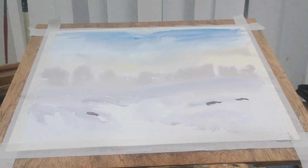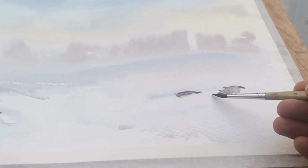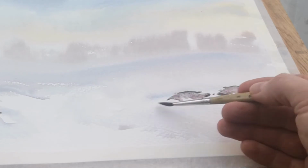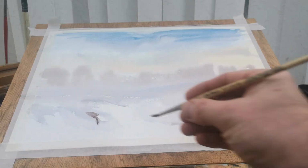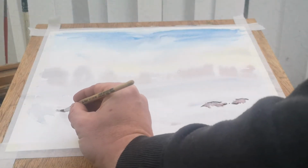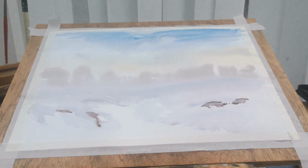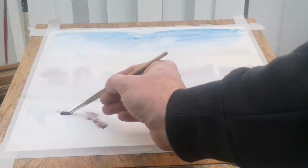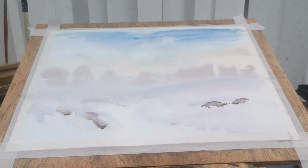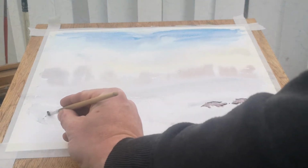I will be coming over with a voiceover just to let you know what I'm doing. So just putting in some beginning of trees. This is where I want my trees to sit. So I'm just putting down a little bit of brown mix. It's umber and a little bit of raw sienna. And so this is where my trees are going to live in this scene.